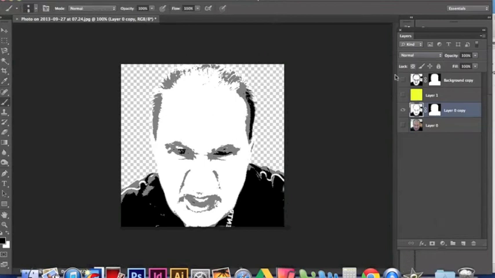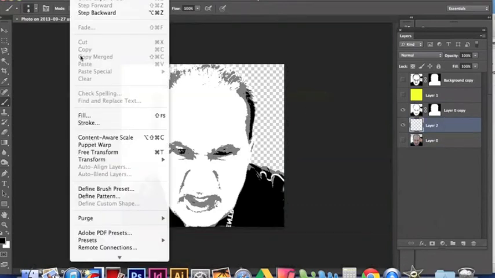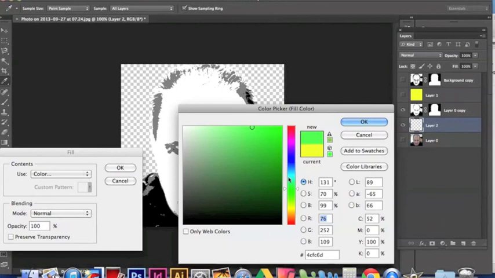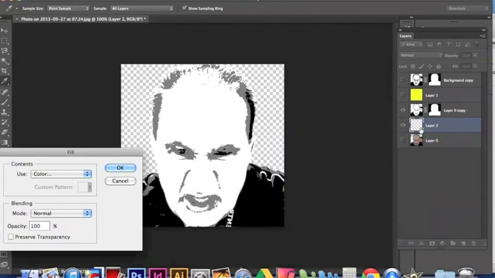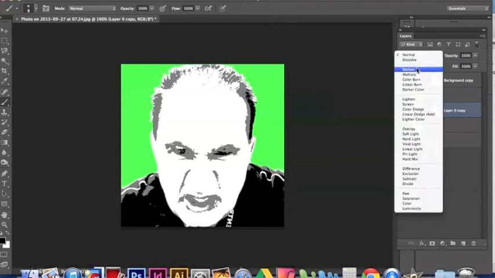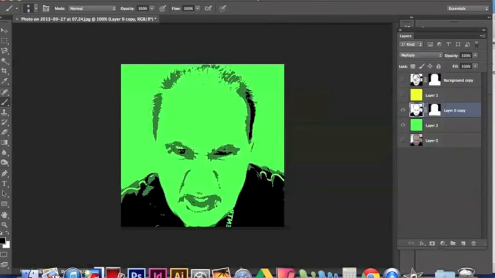I'd add another layer underneath that layer, making sure the layer is underneath. And once again, go to Edit and Fill. And I can fill with a color. And this time let's use something in the green range. Click OK. And then once again on this layer, I could either leave it like this or I could go to multiply if I wish and have the color everywhere. So either way would be fine. You could leave it on normal or color. That's up to you on how you want your project to look.